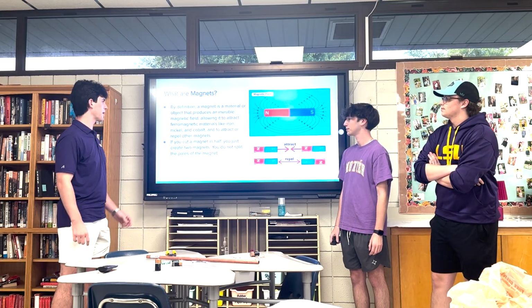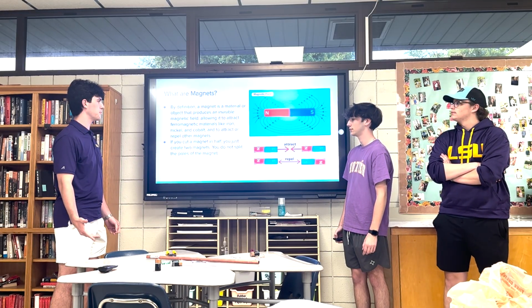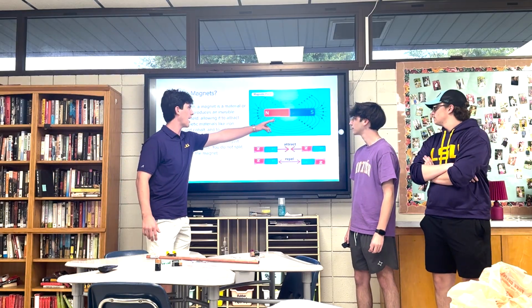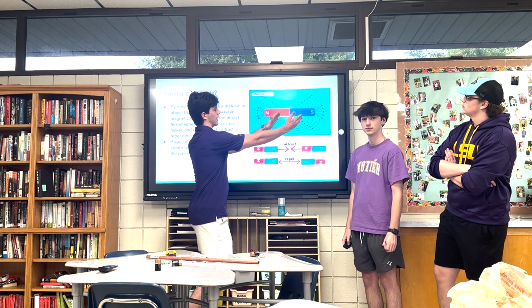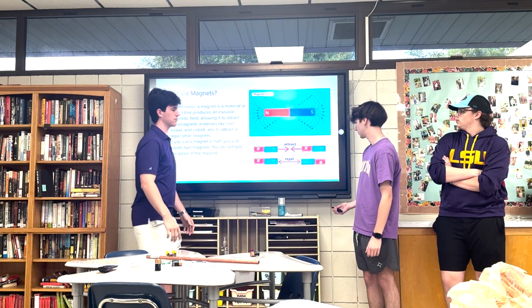And then, fun fact, if you cut a magnet in half, you don't split the magnet, you just create two magnets. So if you were to cut this in half, you don't have a north and a south, you just have a north and south, and then another north and south. So you just create two magnets.